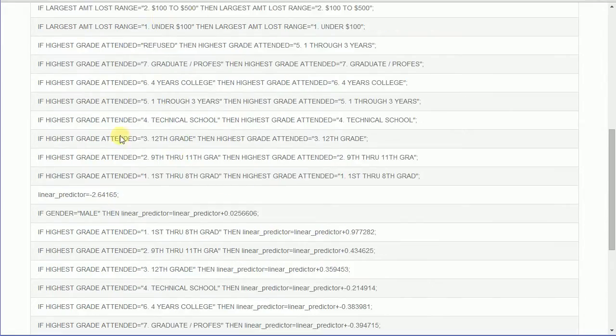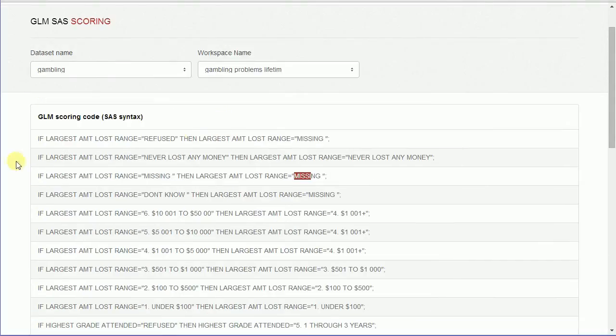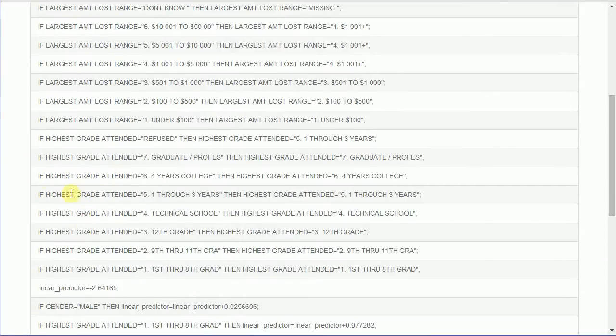All the grouping that we did manually by clicking the create var button, all that logic that we specified in renaming categories is captured in this code here. The logic in each case is if the raw value is some particular value, then this new variable that we've created should take the value whatever it was that we specified.